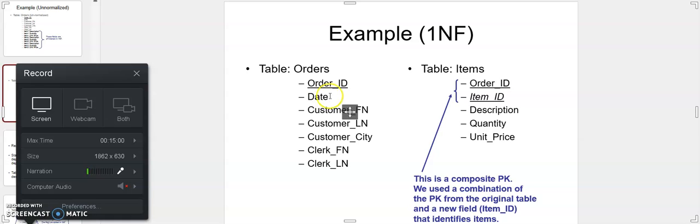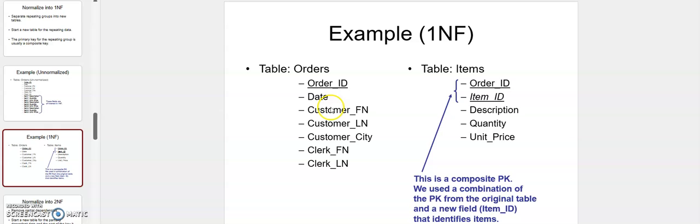So for this table over here, we would now like to have a separate table for the customers and the clerk. So now what we do is from this table we would now split or create two additional tables, customer and the clerk, so that we can have a separate table to store the customer information and the clerk information. So this would resolve the anomalies that we have discussed earlier.